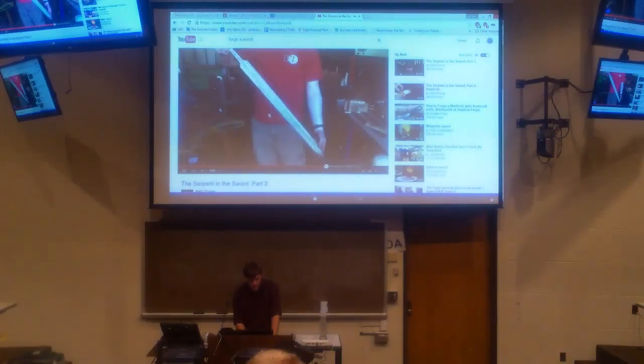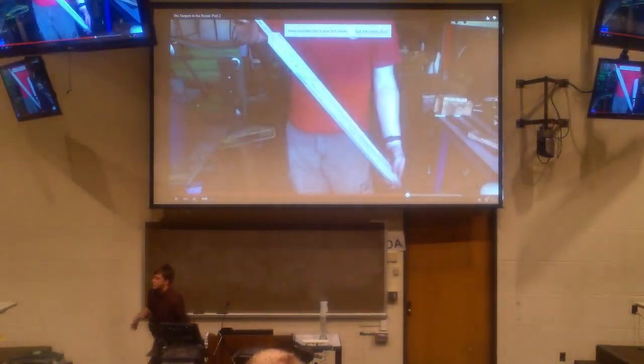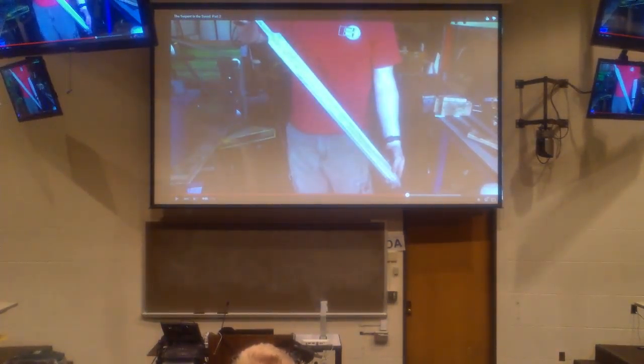Alright, oh yeah, so here, this guy has taken, I don't know if you can see, but the inside of the sword has that weird curvy thing going on right here. So that was that original piece that he smashed together. So that's a really cool Damascus part of it. And then he's ground that down. Each of these sides is really nice, like kitchen knife style steel. And then he made it into a point at the end.